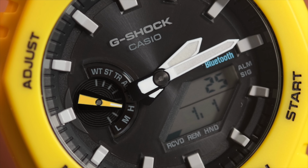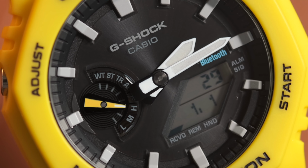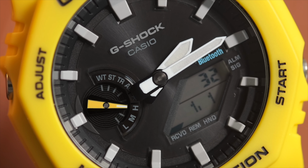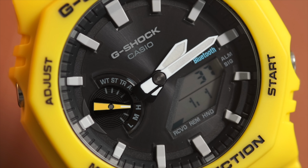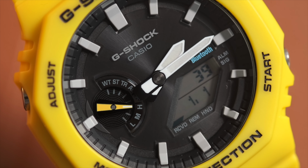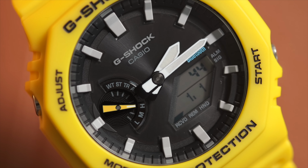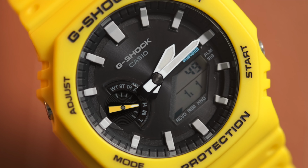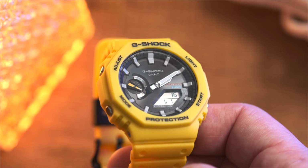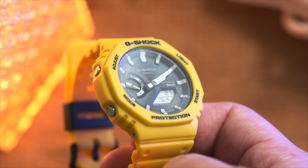This is a G-Shock, so it's shock resistant and has a carbon core guard structure keeping it safe on land. A 200-meter water resistance also helps keep it going when in the water. It weighs just 52 grams and measures 48.5 by 45.4 millimeters. Thickness is just 11.9 millimeters, which is pretty great. Hands are lumed, and if that fails, of course, you can just press the button to illuminate the dial. The case is that familiar colored resin, here seen in a lovely yellow.